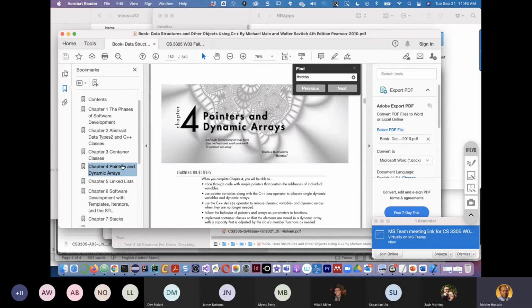So the next chapter is pointer. So what is a pointer and what is it used for? What is a pointer? It's a variable that stores the address of another variable. Yes. The purpose of using a pointer is to hold the address of another variable. Then what is the benefit of using a pointer?